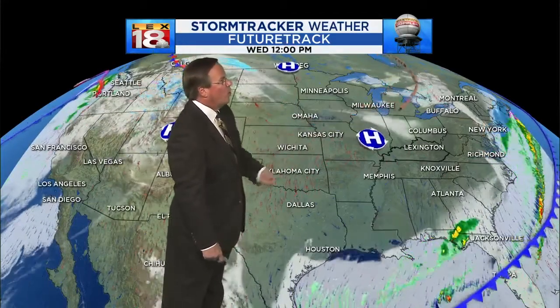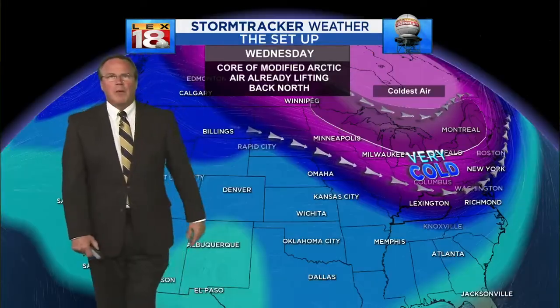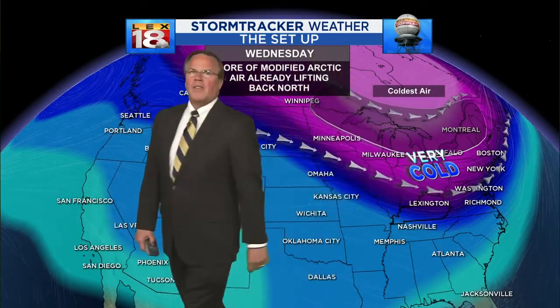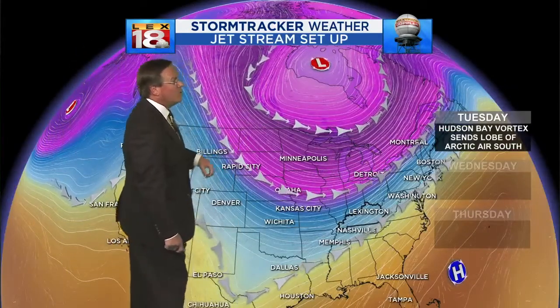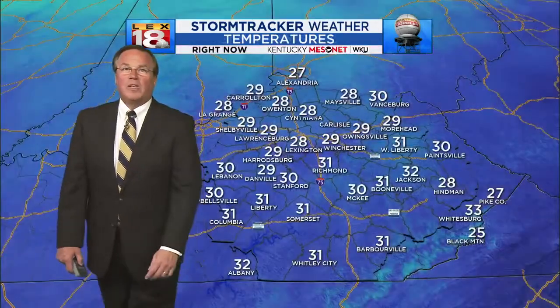From tomorrow morning with that cold high passing overhead, it will be a brisk day tomorrow, but sunshine. So that helps. Winds will turn southwesterly for us as we head on into Thursday, so the warm-up commences at that point. But this is just a passing shot of Arctic air. We've already had it come charging down, but it's already turning belly up tomorrow, and that pulls the Arctic air out along with it. So the big overall setup, you got the vortex sitting over Hudson Bay. It's lobbed that hunk of cold air down this way. By tomorrow, the trough's already lifting out, and then by Thursday, you get a little tiny ridge coming in here. And that's our little bit of a warm-up as we head toward the end of the week.